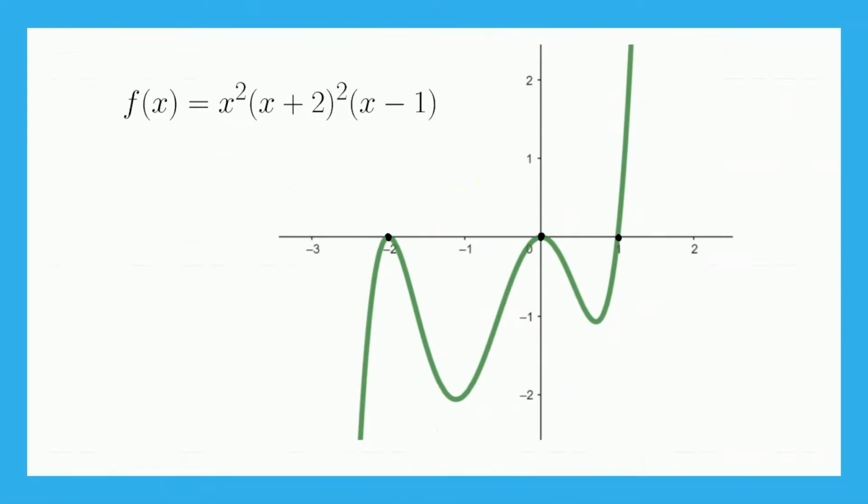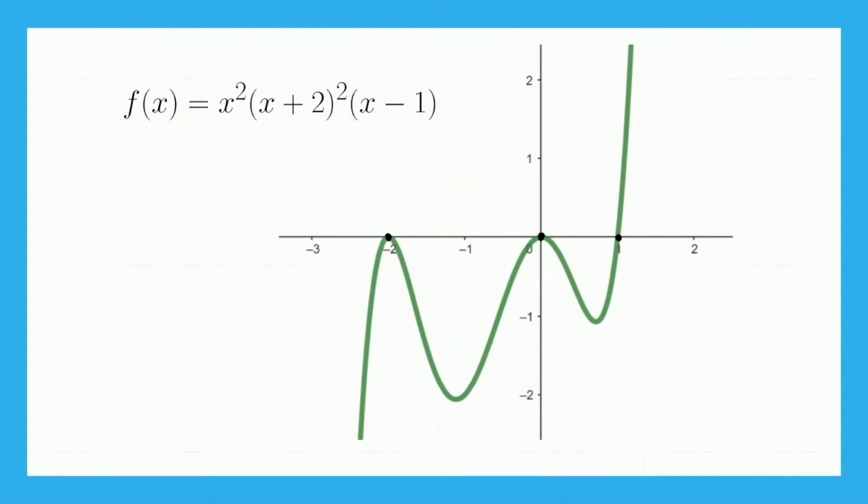Because, for example, if we had just x instead of x squared, we know that the graph would cross the x-axis at 0, right? Because this is an x with a multiplicity of 1, so it would have to cross right there. So we know that that option would not be correct. In the same way, if we had x plus 2 but it wasn't squared, then we know that right here the graph would cross the x-axis because this right here is the same as saying an exponent of 1 if we just have x plus 2.